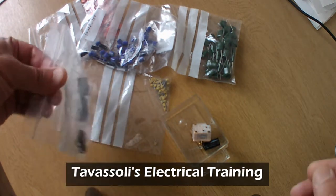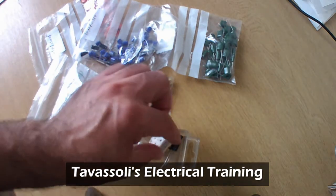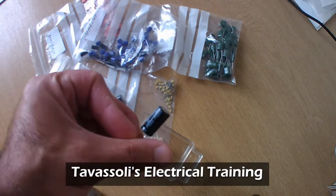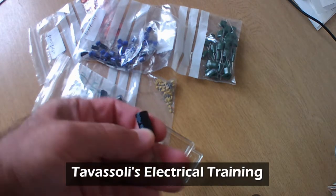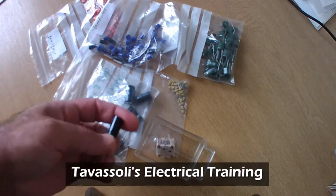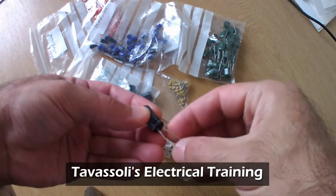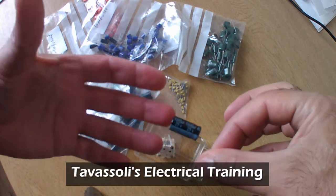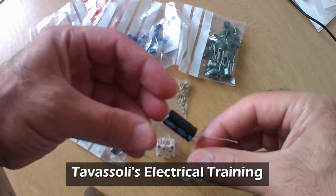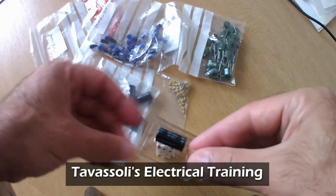Here, I'm just going to show you different types of capacitors. Here I've got an electrolytic capacitor. Usually they're cylindrical in shape like this, in different sizes. You can have huge sizes. Usually the big ones are electrolytic. Big capacitors in this kind of cylindrical shape, it doesn't matter what size they are, usually you'll find they are electrolytic.